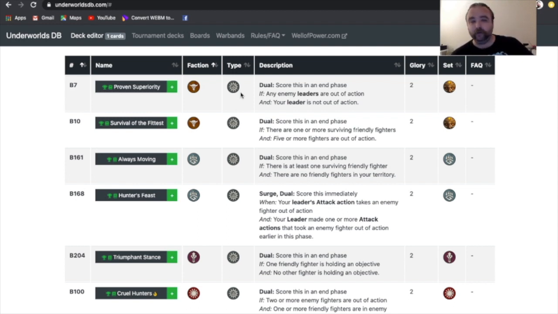That's 2 glory, so it's a big spender, but that's quite a tough card to score, particularly for them. And then Survival of the Fittest: score this in an end phase if there are 1 or more surviving friendly fighters and 5 or more fighters are out of action. It's quite a Reavers type card, isn't it? So it's not just yours, but you could be quite limited because if you're playing an elite warband, that's going to be quite a tough card to score. So at the minute, for me, Reavers probably a no for this particular deck that I'm going to be building.